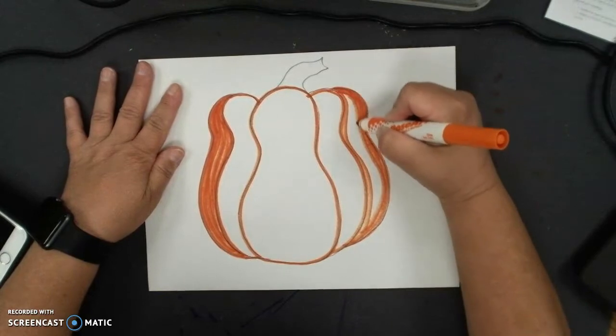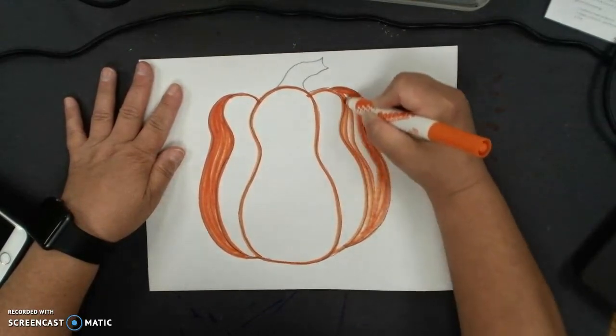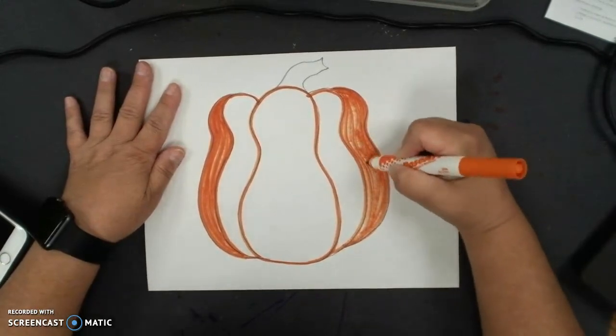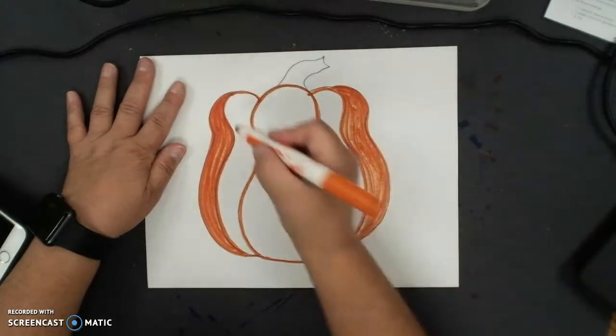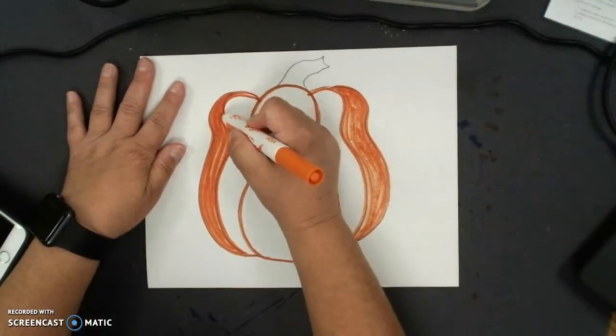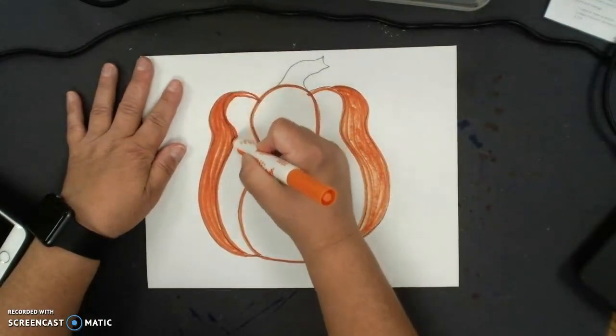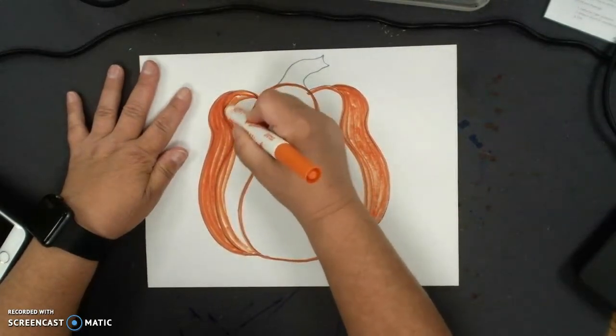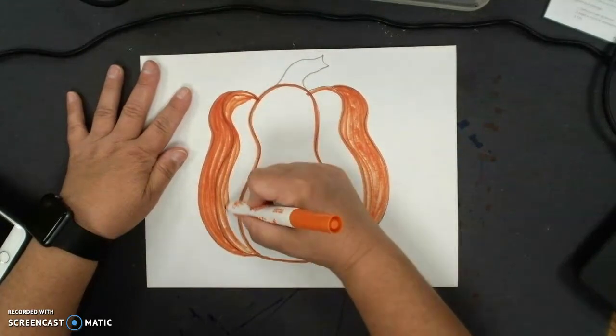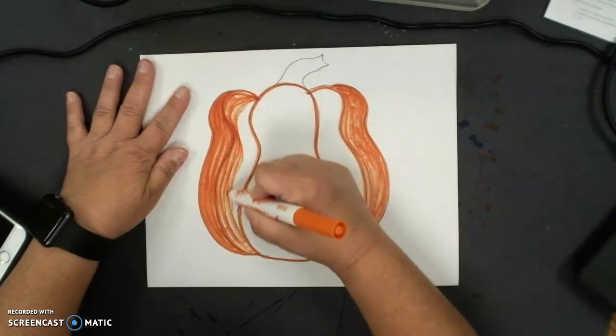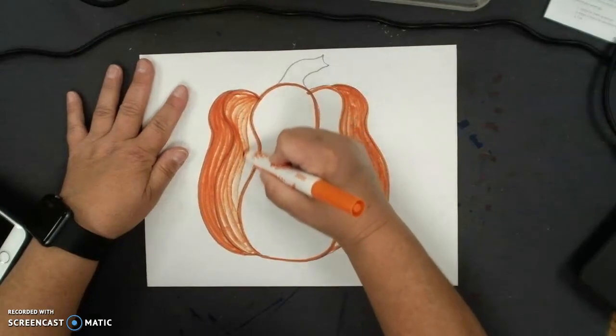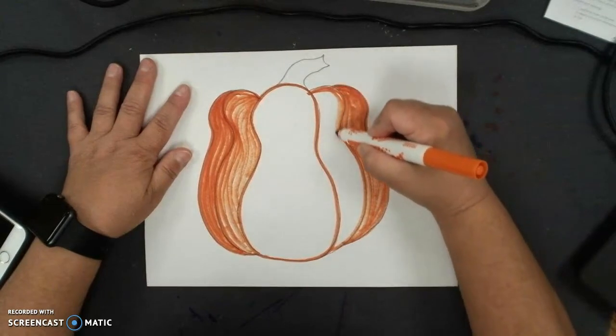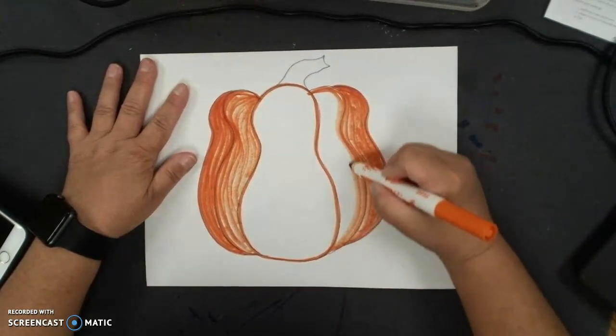This marker is pretty much almost done. If you don't have markers that's fine, we can do this with whatever medium you'd like to do it. I just chose markers because markers are bold, they're a bolder color, but you can make your crayon bold as well. I'm going to keep going with this marker the best I can, kind of going with that shape that I made.